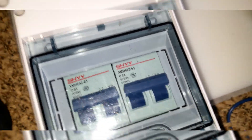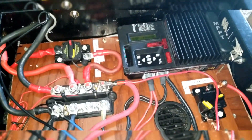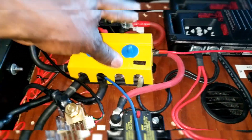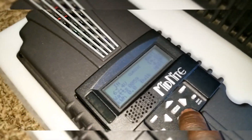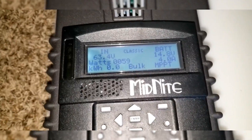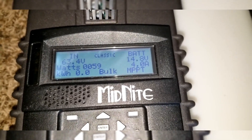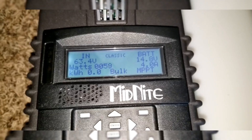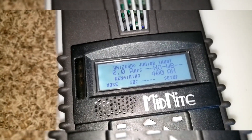So we disconnected this guy from the kit — see what the grown-ups can do since he's just a kid. Here is the grown-up, which is the Midnight Classic 150. Let's see: combining the little panels sitting in the shade, we are producing 59 watts — it was around 60 watts earlier. I doubled up and increased the voltage.